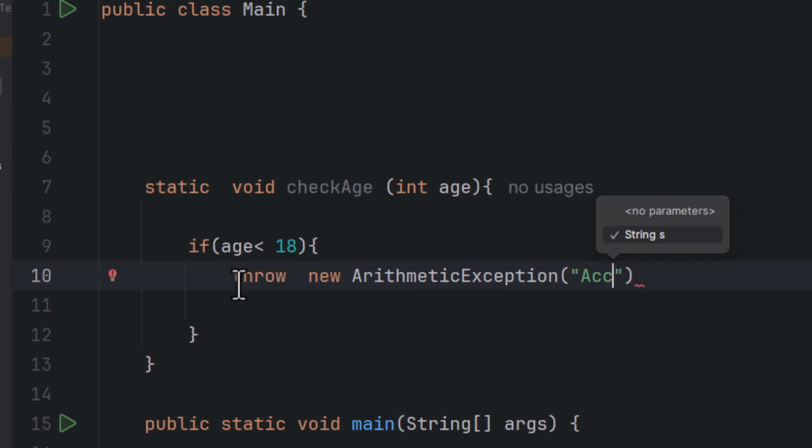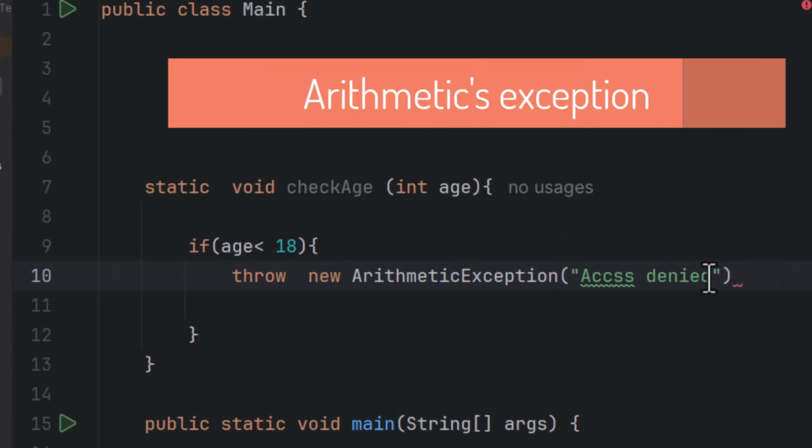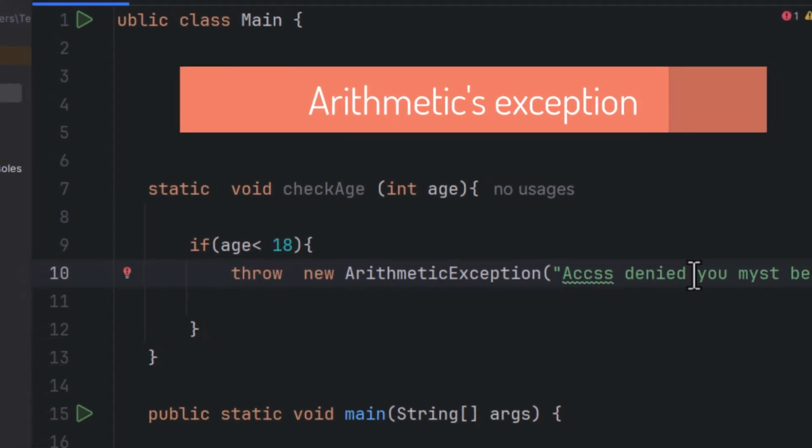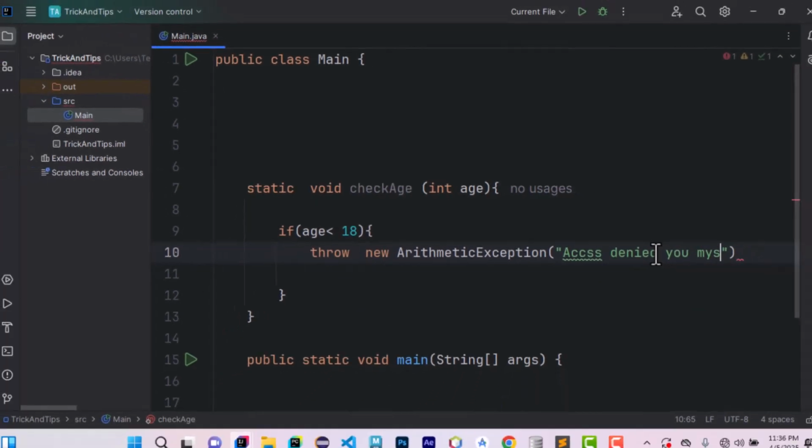Access denied. Just like that. You must be at least 18. Okay, access denied.